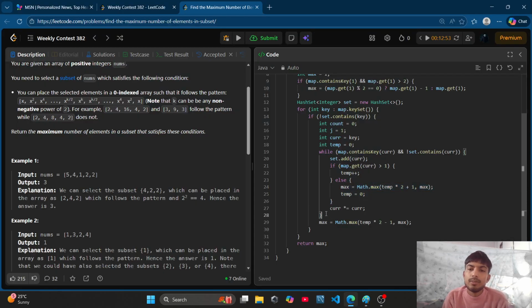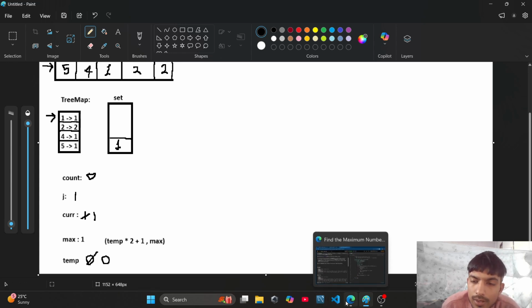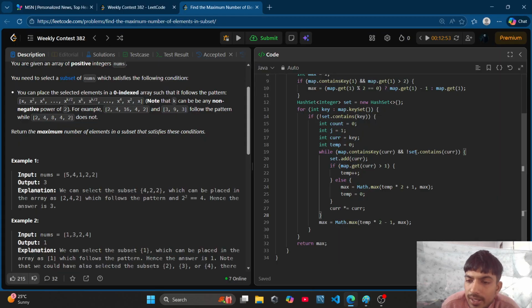Now the iteration is completed. Cur value gets updated, and we will check again. While map.contains means one iteration of the while loop is completed, so now cur is also updated. Now we will check again whether map contains cur. Yes, it does, means map is containing the value 1. The second condition is whether set contains value cur or not.